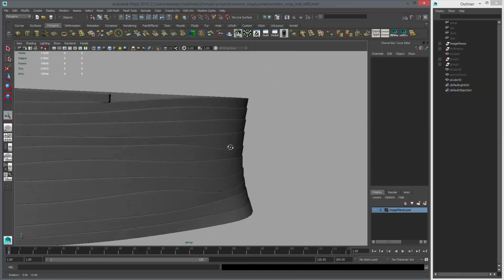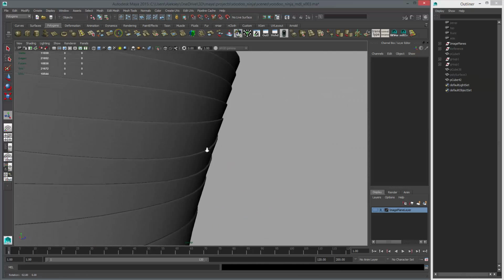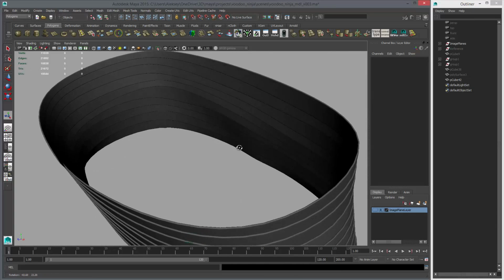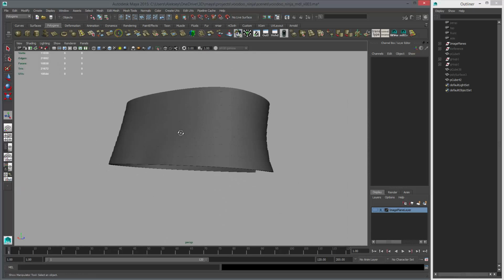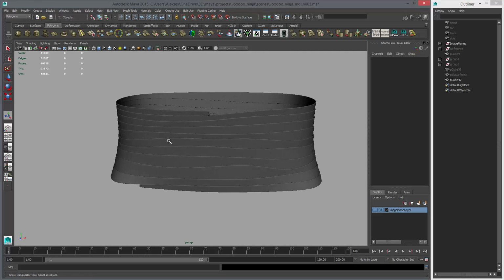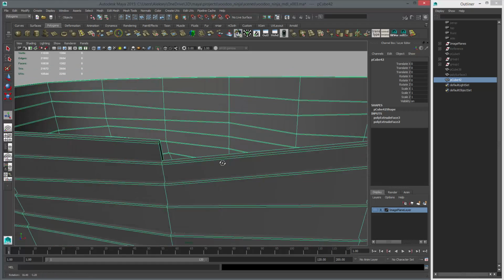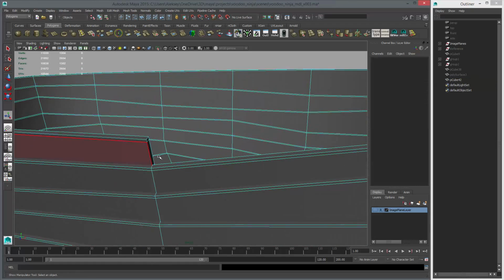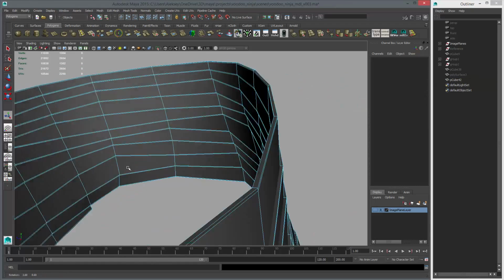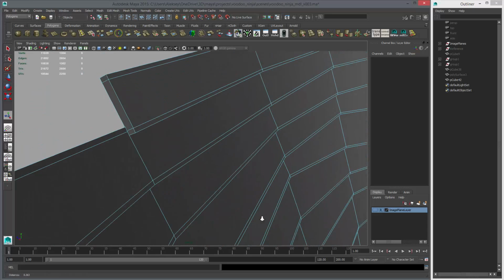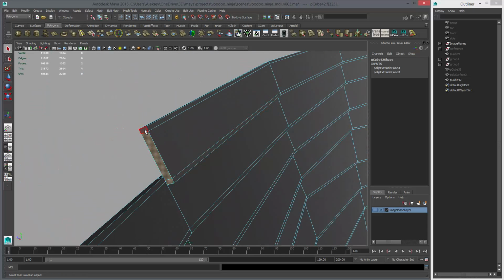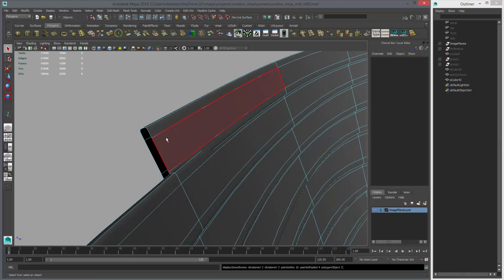So now if we subdivide, you can see what we just made. It's nice wrapping. It conforms to the body we modeled previously. It looks pretty good and wasn't a lot of work. I also want to delete the faces here at the end. We don't need them, and if we delete them, it's just less things to UV. Just keep it a tube.